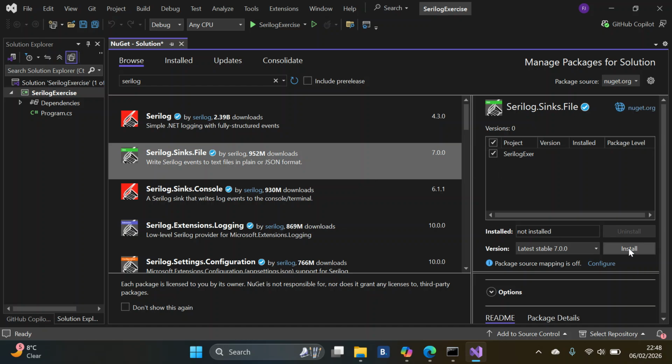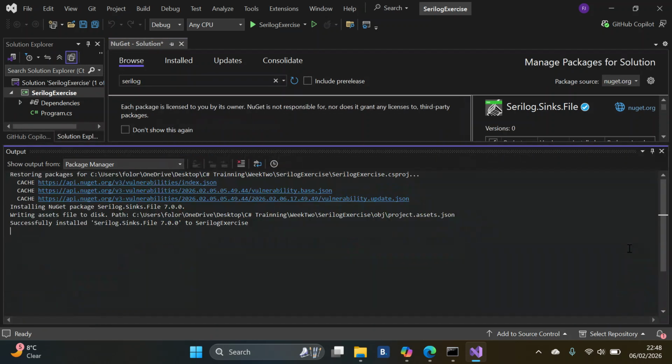Yeah, this is another advantage. It allows us to write to file. We can write to console. We can write to cloud. We can write to whatever environment we choose to write to. This gives us that advantage.